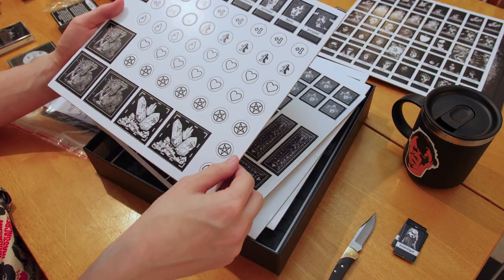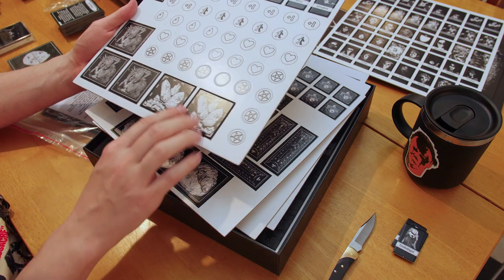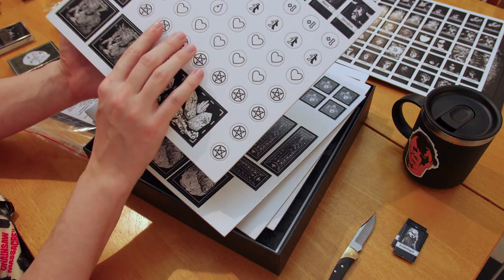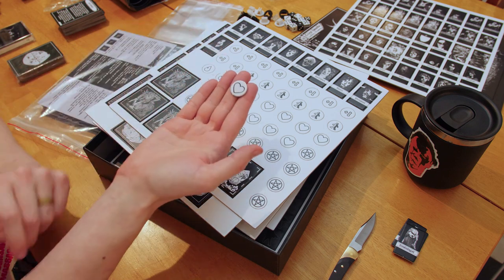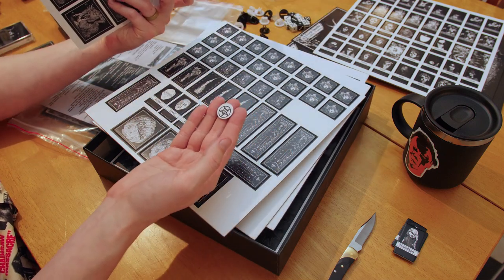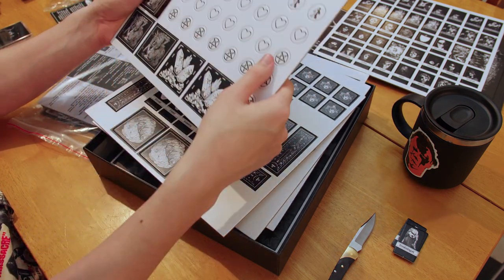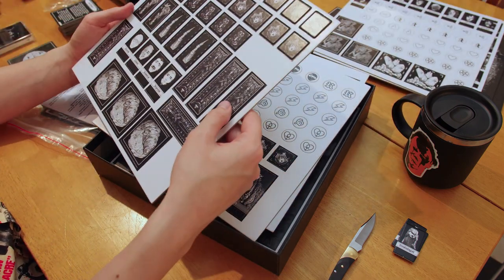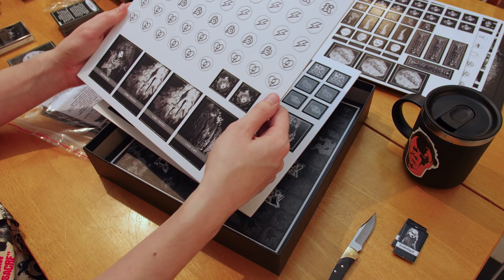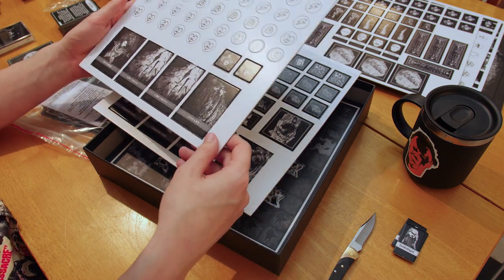It's also got tokens here for keeping track of health or who's knocked out. Some big pieces here for the map. There is also a piece of errata — posted on Kickstarter — it's very minor. It's got a heart on one side and a pentagram on the other instead of a heart on the other. It doesn't really matter, but it exists and might be replaced at some point. These all punch out really easily too — some are falling out by mistake right now, which is good. You want that. There are more pieces, some bigger ones for some of the goddesses, who have slightly larger monsters in their repertoire. There's Gashnorodon who's part of a specific map.